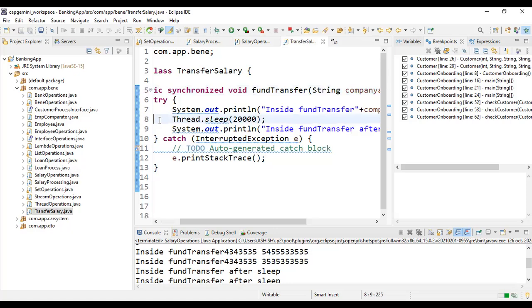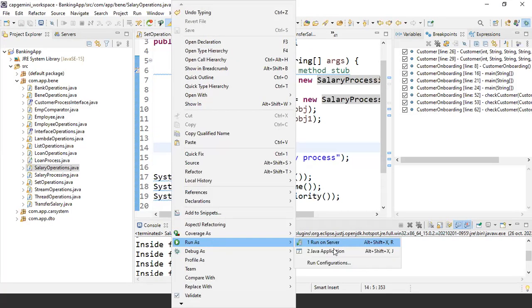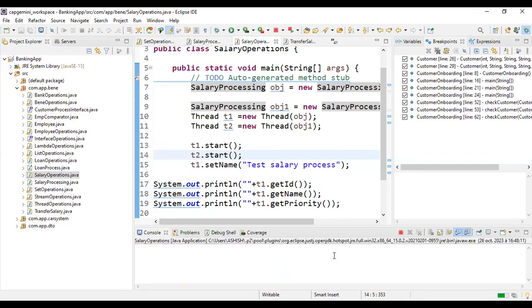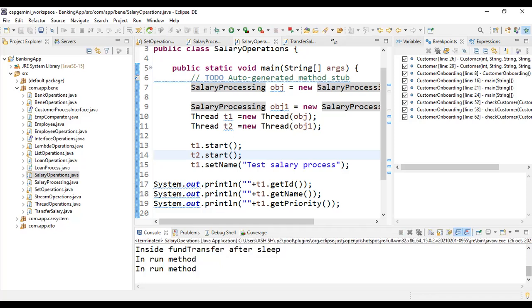Clear? So at a particular time, only one thread will be able to access it, if you wanted to make it a guard.